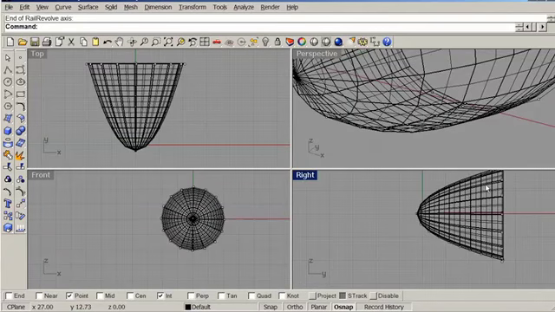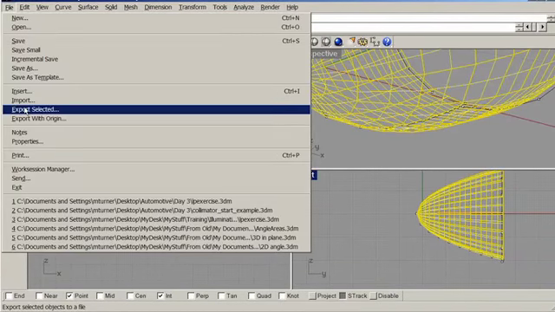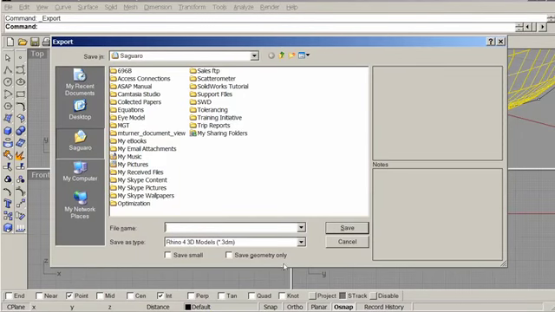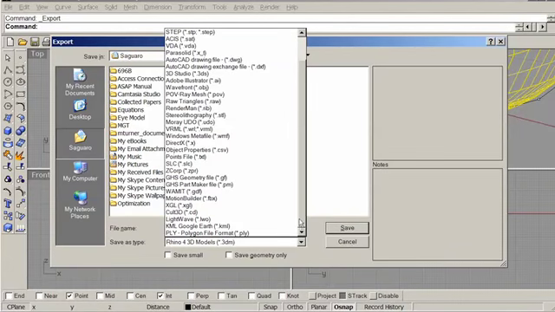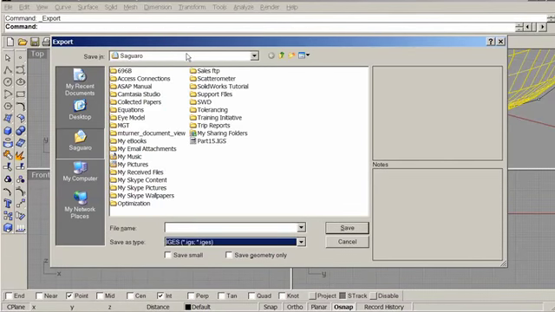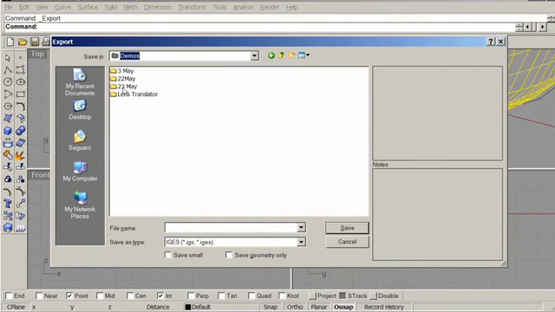What I can now do is select the surface and choose File, Export Selected, and I'm going to choose to export this as an IGES file. So let's go to IGES, and let's store it in my current working directory in ASAP, and let's call this parabola.